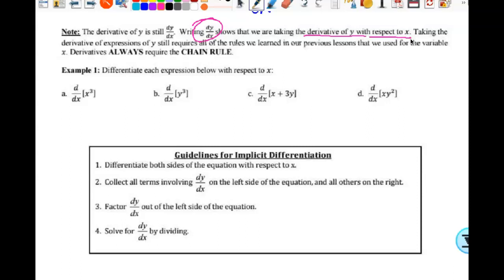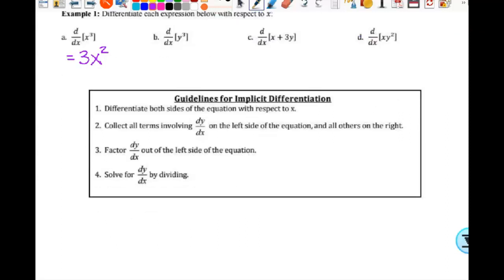If I want to take the derivative of x cubed with respect to x, since it's with respect to x, this is just going to be 3x squared. Because technically there's a dx dx there, but we don't have to write it because it's 1, right? I'm taking with respect to the x, and that's an x. I'm going to take this derivative with respect to x, but it is a y. So this is going to be 3y squared, and then I have to put on there dy dx, because the derivative of y is going to be dy dx, okay?